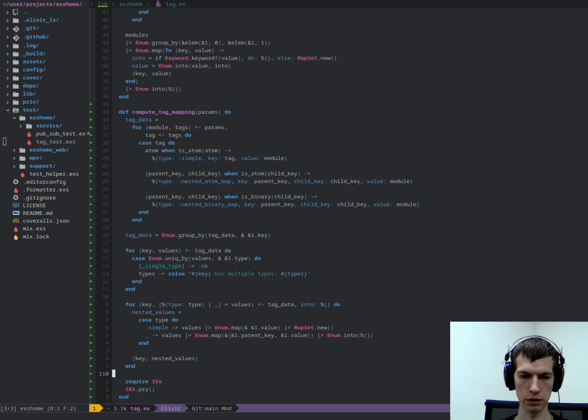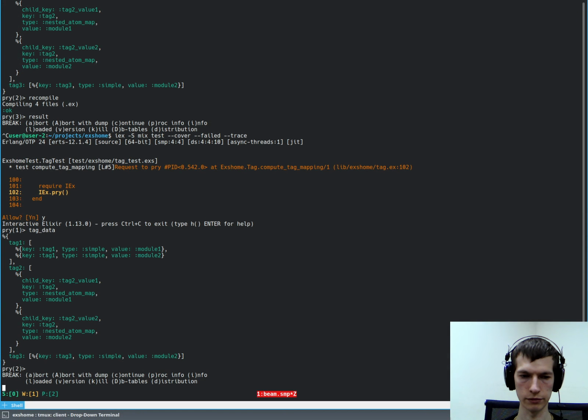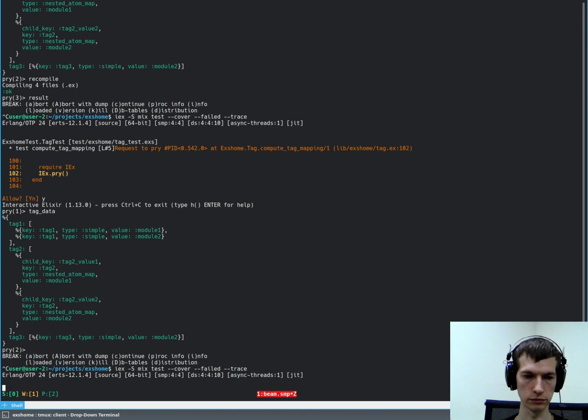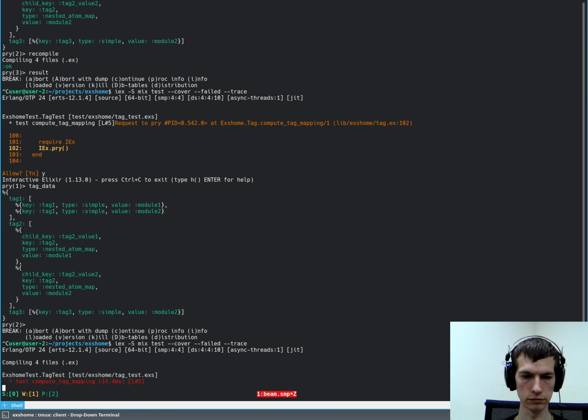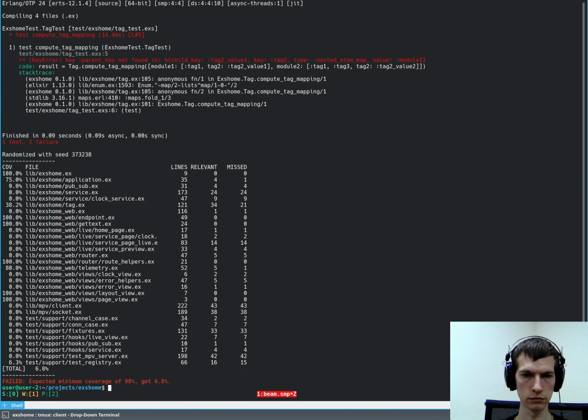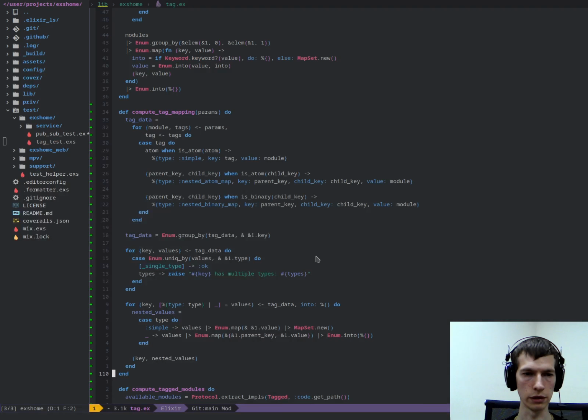And I believe that will be all for our case. Here, parent key not found. Okay, we have no parent key, we have only a key here.